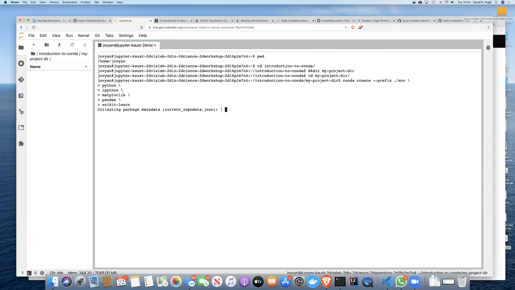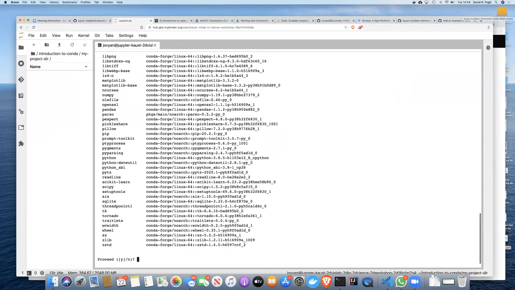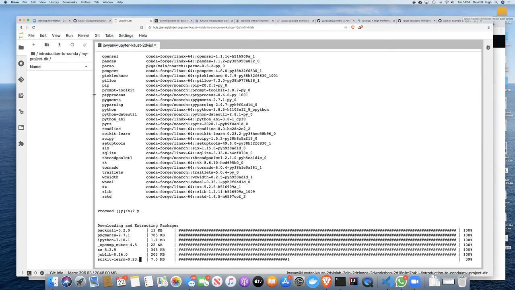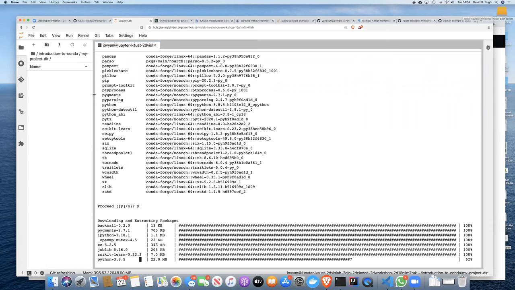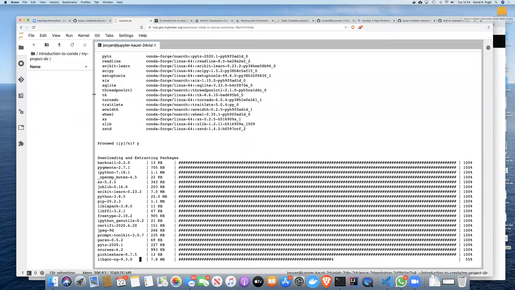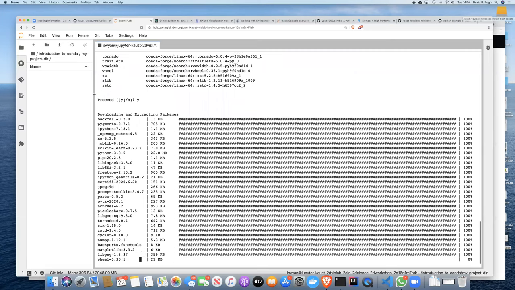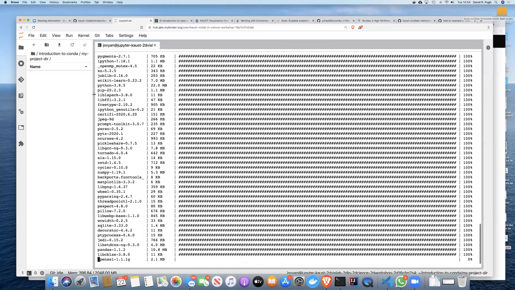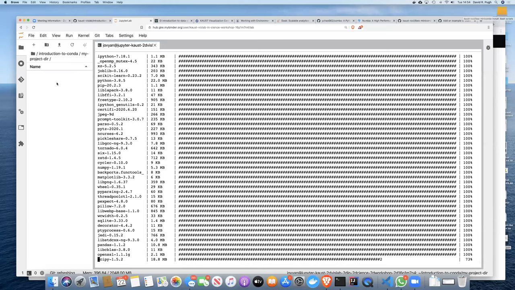What's going on behind the scenes is exactly the same as when we did conda create dash dash name. The difference now is only the location of the directory. Instead of going into the default location, it's going to install into a subdirectory called env of the project directory, or of the current working directory, technically, which, because I ran the cd command, is the project directory that I created. And in a minute, over here, you'll see this little env directory pop up once it's done installing everything.